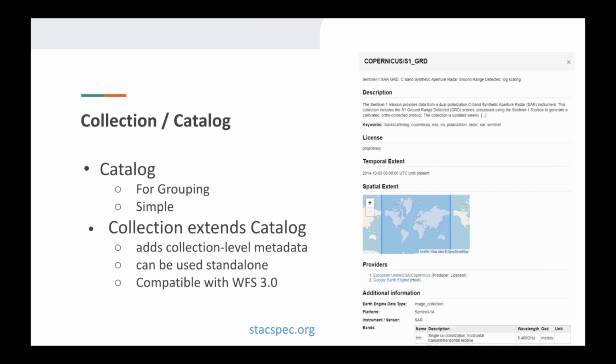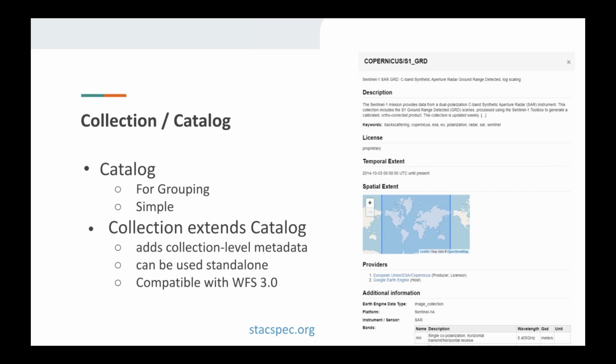And then there's a thing called a collection that extends the catalog. And this is where you actually add your metadata at that sort of collection level. This is a set of items that are all the same. So I can talk about, they're not going to differ. They're more homogeneous than heterogeneous. It's pretty cool though. Some people actually use the collection standalone, so they don't have the items to search through, but they found this to be a useful little bit to represent their collections of data.